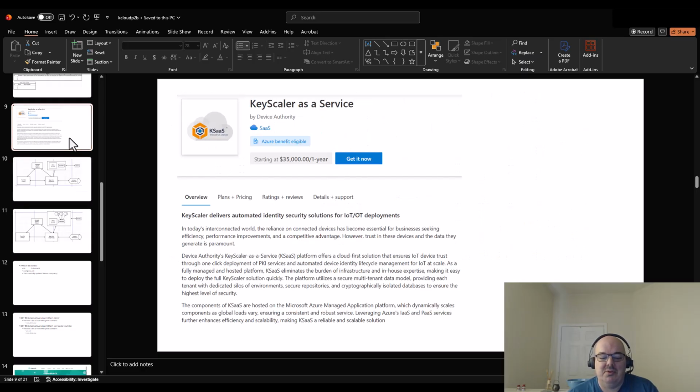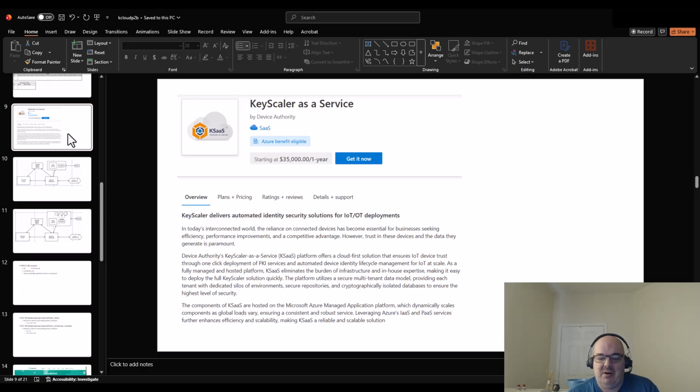And there's another, the last paragraph says the components of KASS are hosted on the Microsoft Azure managed application platform, which dynamically scales components as global loads vary.